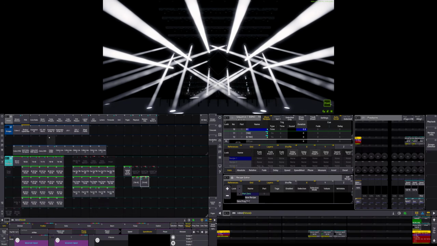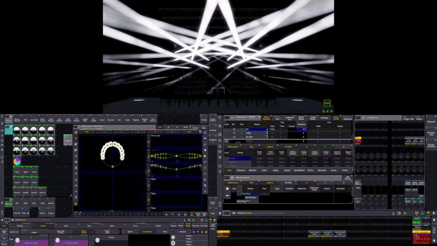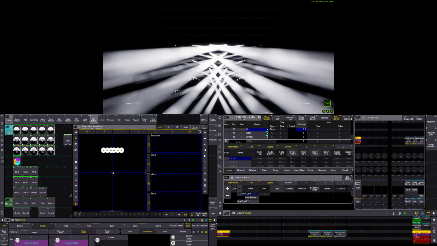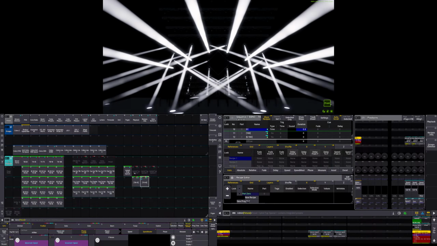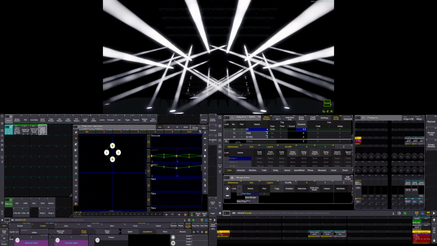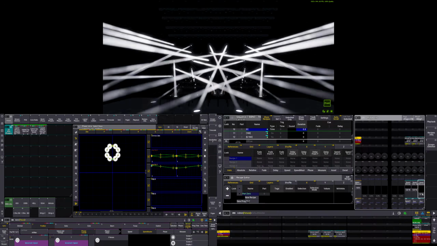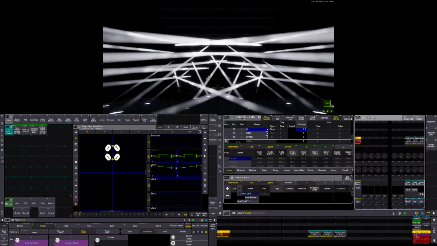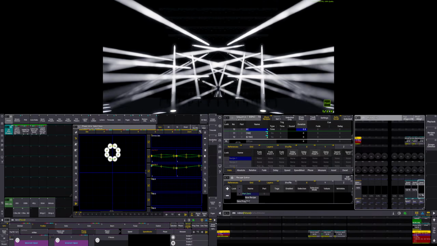Now, did I store these as, whoops, off that. Position. Yeah, that's an absolute value. Should have done relative. Would have been better. That's fine.